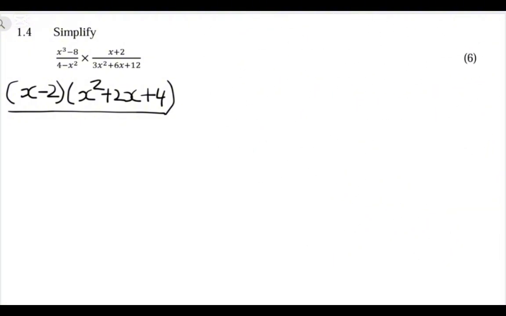So this one, I want you to be very careful. We have 4 minus x squared. A lot of teachers don't think that there is something wrong with this. But for me, each and every time, I tell my students to put this kind of equation in standard form, it is going to help you a lot. So here, we can put this in standard form by starting with this one and ending with this one. So I'm going to start with negative x squared and we'll end with 4.